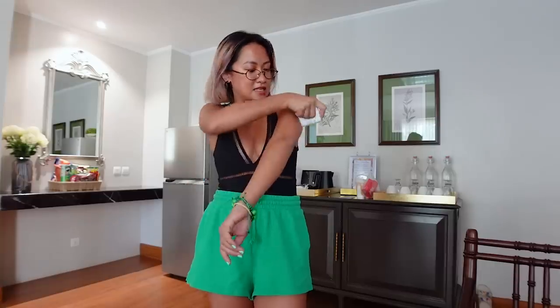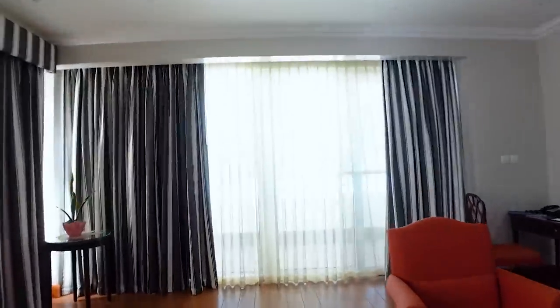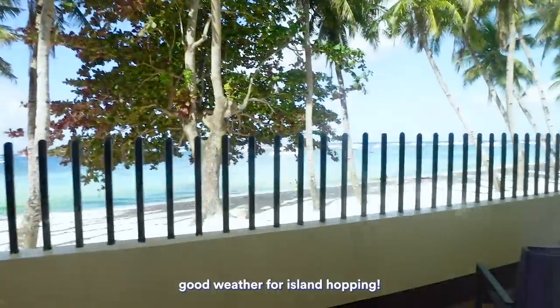I'm just putting on my sunstick. I super love the sunstick. I've been using it the whole time. I already put the Isntree Sun Gel on my face. So body na lang ngayon. But hold on. Let me show you guys the good weather. It's so sunny! Pamalit pa kami. We're meeting everyone at the breakfast area. So let's go!